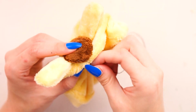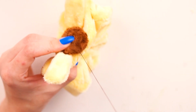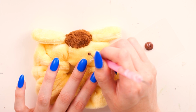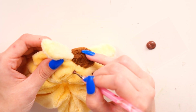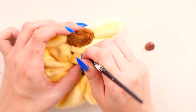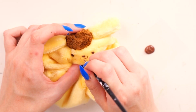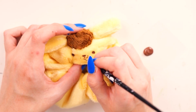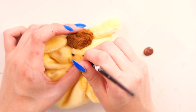To make Pom Pom Purin's face, I just took some Tulip Slick paint in the colour brown. I squirted a little bit out onto a piece of plastic, and then using a dotting tool, I really carefully popped Pom Pom Purin's face onto the front of the scrunchie. If you're not used to painting with fabric paint on plush fabric, just take your time, practice makes perfect, and honestly, you'll get there in the end.